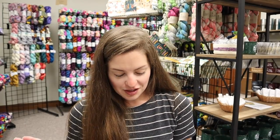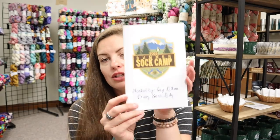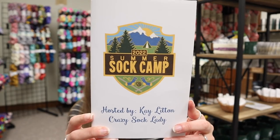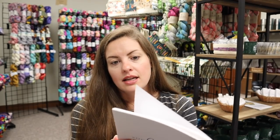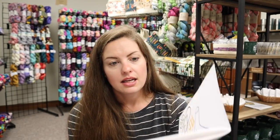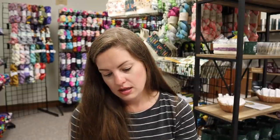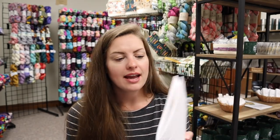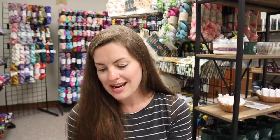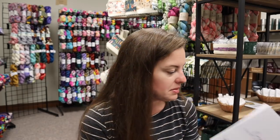We have journals this year. These were made by Mad Cow Designs and Mandy did such an amazing job with these. Has the logo on the front, Crazy Sock Lady on the back, and Mad Cow Designs. Then on the inside you have a Goals for Camp page to put your goals, and then you have Project Pages. I believe there are 19 spots - 19 projects can fit in here. So I think that's an amazing amount for Summer Sock Camp.